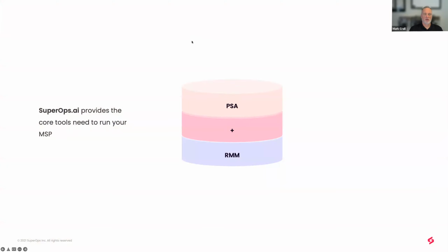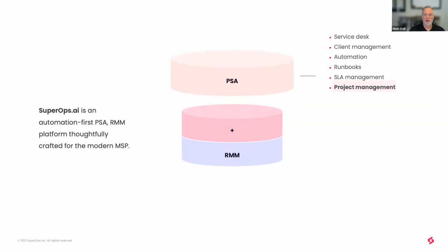There we go. A couple of competitors have done this as well, but we've got one other fundamental difference that I'm going to share with you at the end, and that is our core differentiator. So on the PSA side, again, it's a tab within a single interface. It's got everything you would expect, and it does include basic project management. Now, if you want to go into profitability per phase and auto billing per phase, there are great solutions out there. What we want to do is establish the core fundamentals and build out from there. So project management is included in the PSA tab.